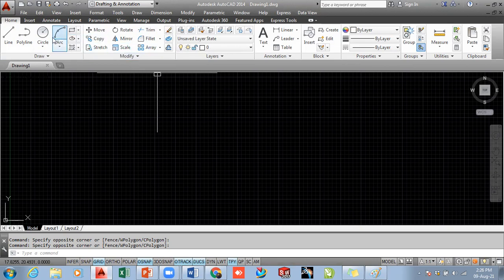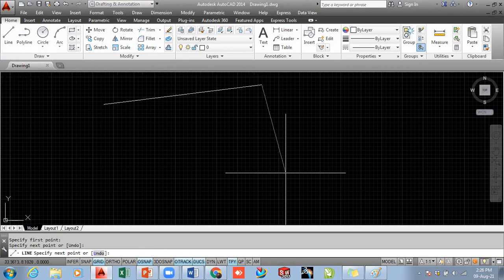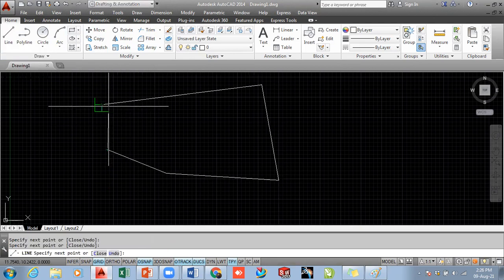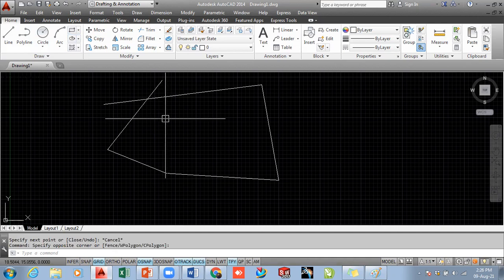First just see the drawing toolbar. Suppose you want to create a line. I have selected the line from here and I am creating this line. And these are the modification tools, which you use to modify your sketch. You have created a sketch with the drawing tools and now you have to modify it.